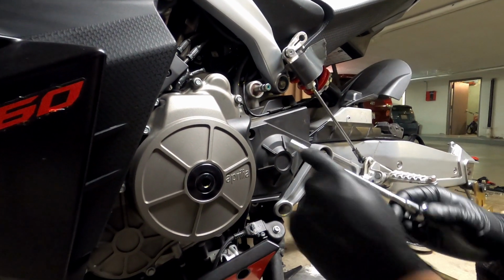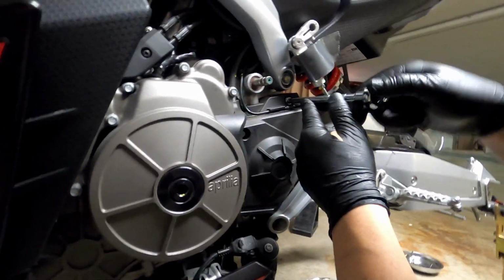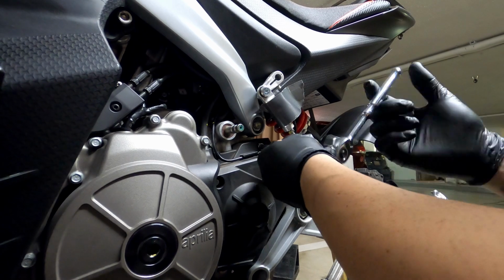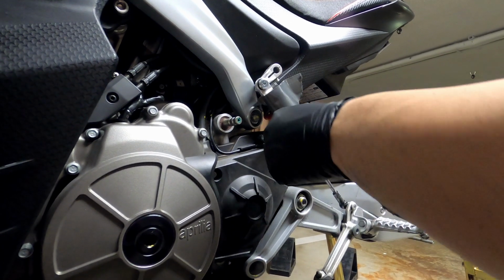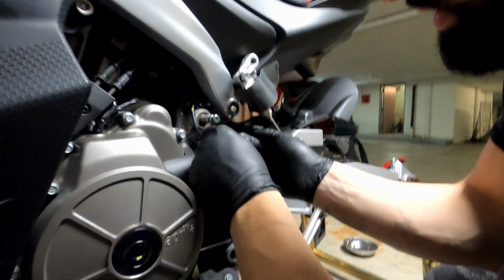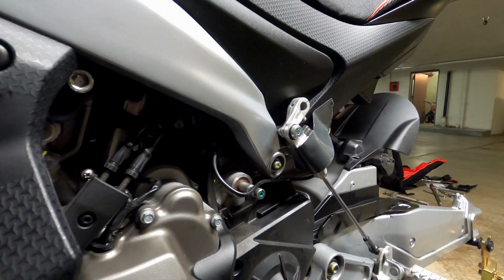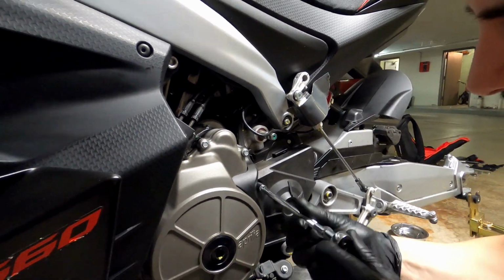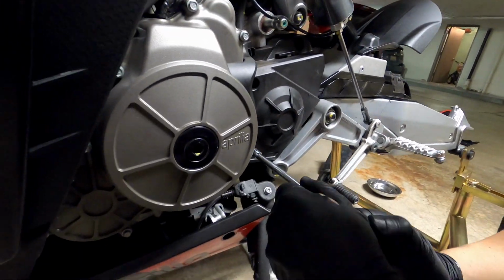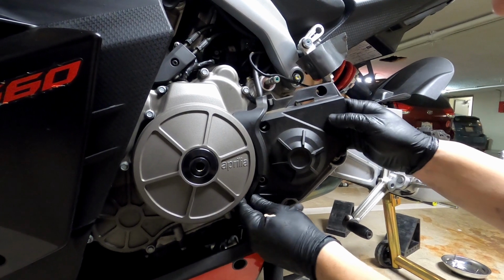Okay, you're gonna need an 8 millimeter to remove 1, 2, 3, and you're probably gonna need an extension too to reach the one inside there. Also, by the way, you should be removing this wire over here. There you go. So that's it there. Three screws are out. Let's remove this.